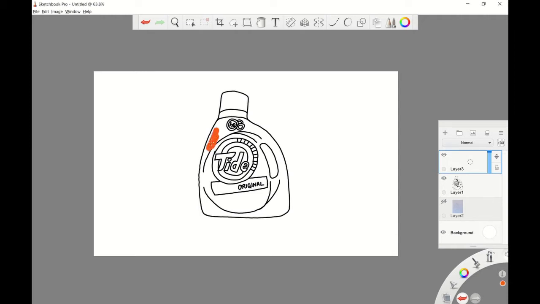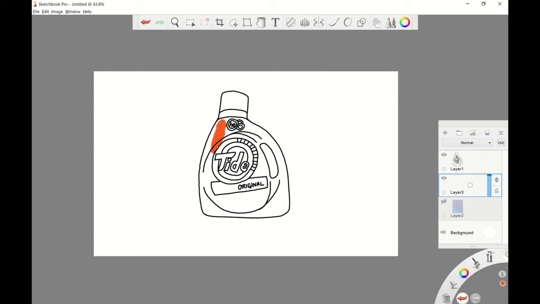So I've moved my layer 3 up to the top, or it starts here at the top, and what I need to do is I need to move it underneath the layer of the tracing of my image. So here I'm trying to move it. Be very careful that when you do move it, it doesn't move it too far underneath. We don't want it underneath the image of our drawing. We just want it underneath the layer of when we traced the image.